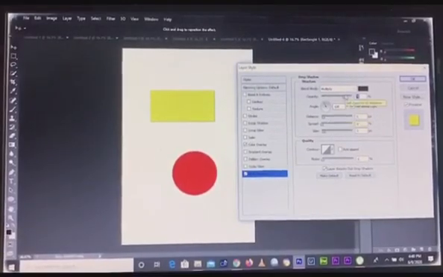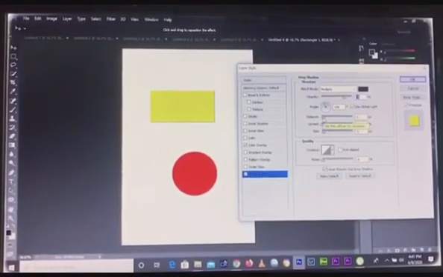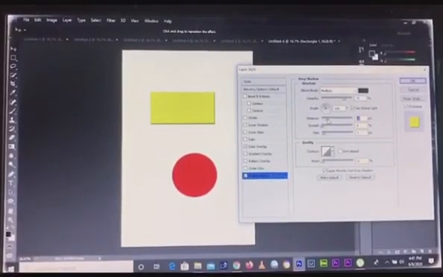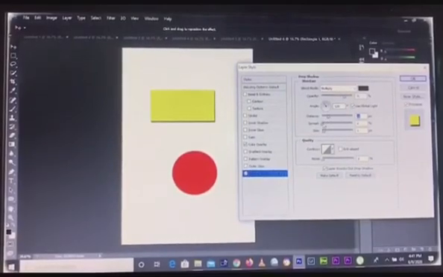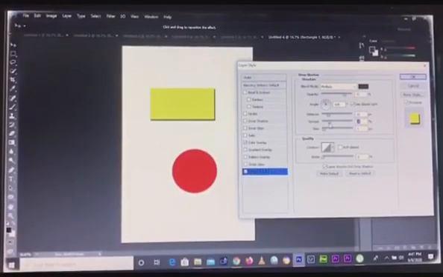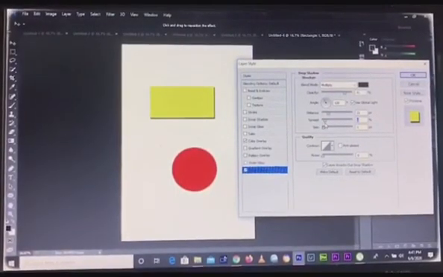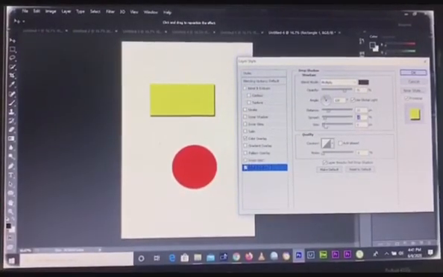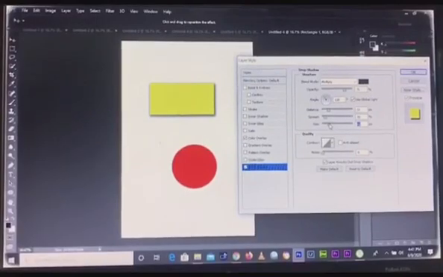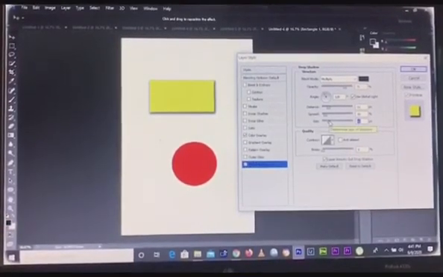So you come to this side, then you increase the distance. Okay, the distance, you increase it smaller. Have you seen the shadow? Okay, let's say I want to spread it small. Don't make it too big. Let's give something small, like I'm making it 9, or 10, it's okay. Then the size, don't make it bigger. Something small will do. Let's say I've taken 43. Now you can see a shadow behind the figure. After that you click on OK.